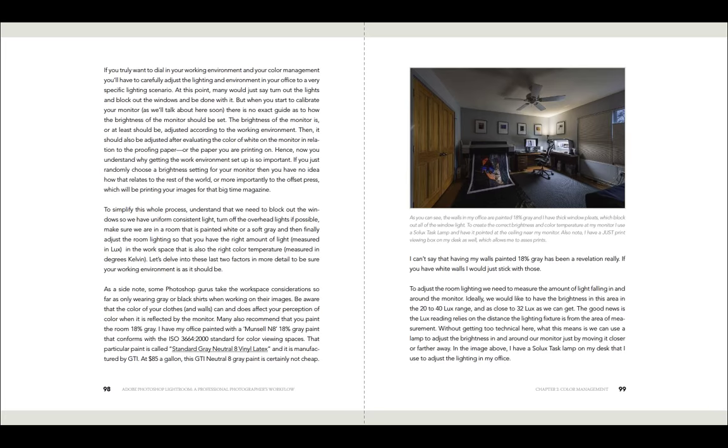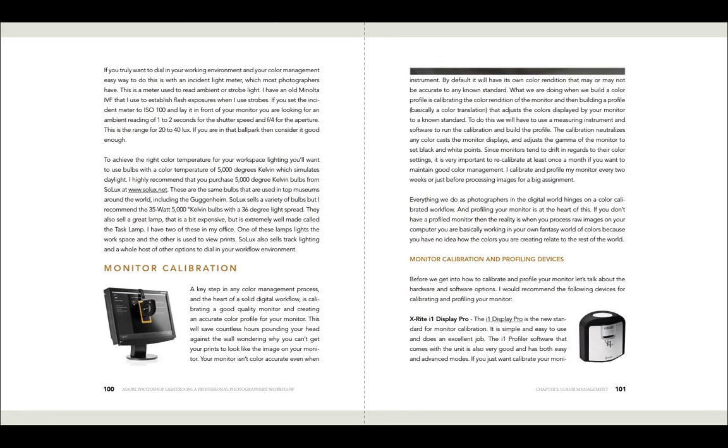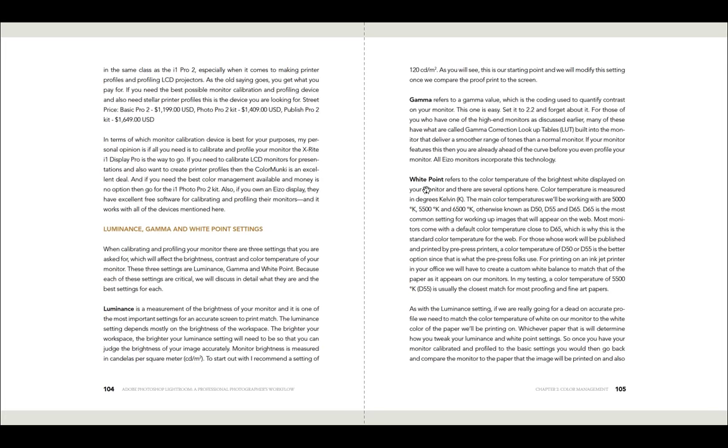That is lighting up the office, and I talk about exactly in the book how to make the brightness right at your monitor, the perfect brightness. Because one of the things we're going to talk about when you calibrate your monitor, and here it goes through some of the options, the three things are luminance, gamma, and white point. Luminance is how bright your monitor is. The gamma is the contrast ratio of the monitor, which is super easy because it's 2.2 for all of us. And the white point is the color temperature of the monitor.